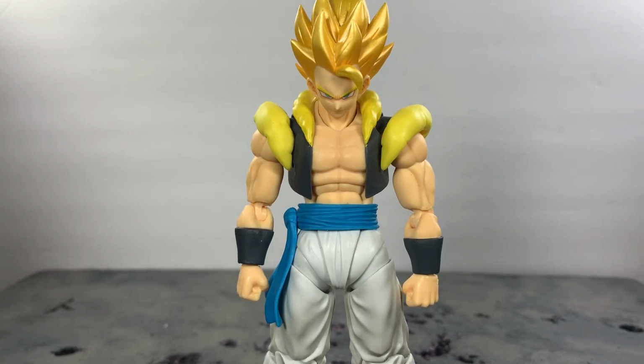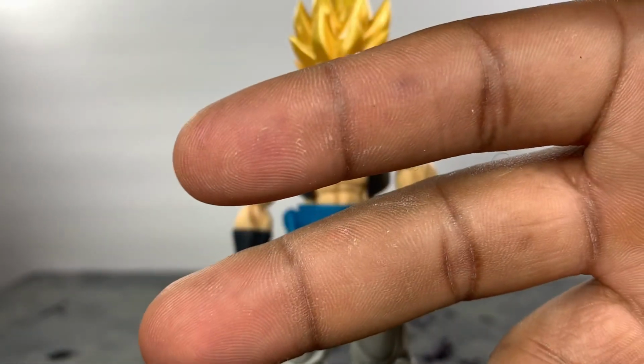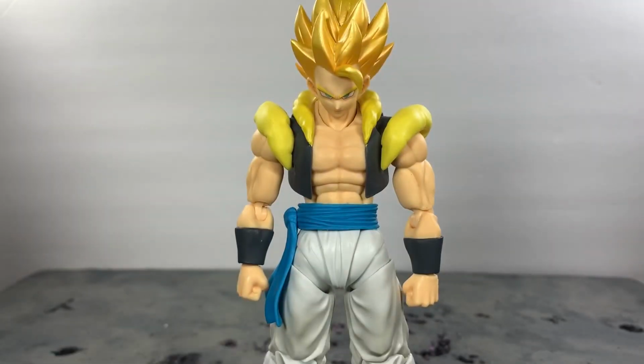Now, I will say this. Putting this head sculpt on was a lot more difficult than the other one. My hand got a little chopped up. I don't know if you guys can see that. But yeah, the struggle was real with this one.